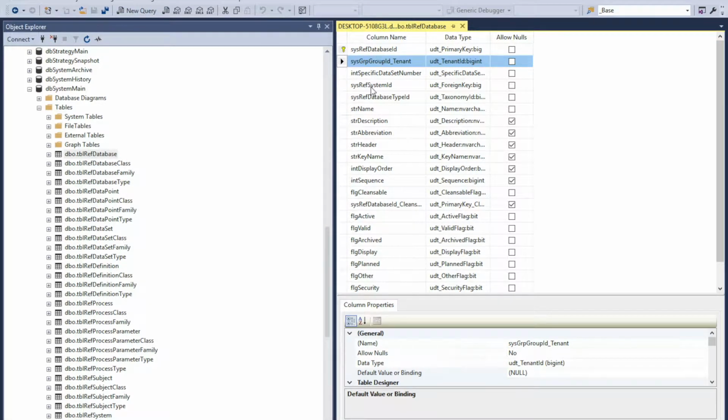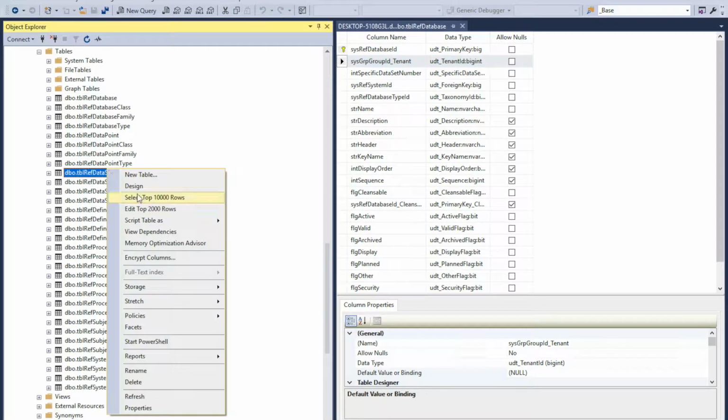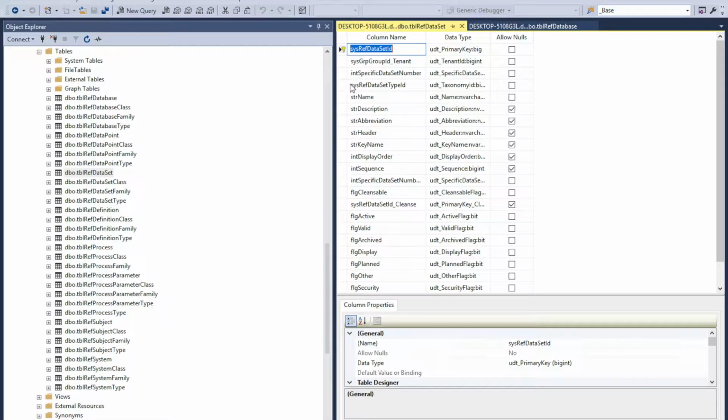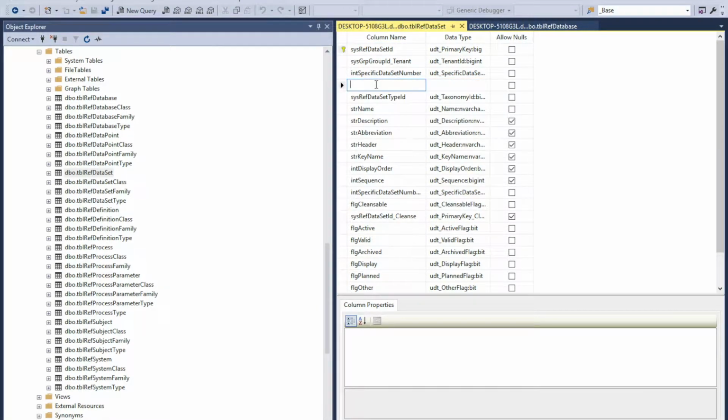So, back on track, I'm going to go ahead and go to the dataset table, design it, and do the same thing. I'm going to insert a column for the database ID.